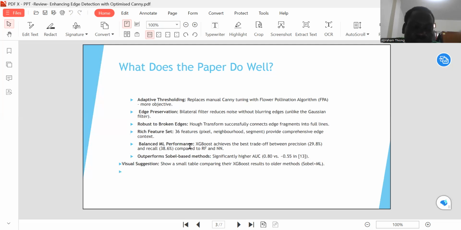Then we have edge preservation: the bilateral filter reduces noise without blurring edges. Also, it is robust to broken edges, as Hough transform successfully connects the edge fragments into a full line. We also have a rich feature set of 36 features, pixel, neighborhood, and segment, which provide comprehensive edge context. And we have balanced ML performance, achieving the best trade-off between precision, which is 29.8, and recall, 38.6, compared to the RF.